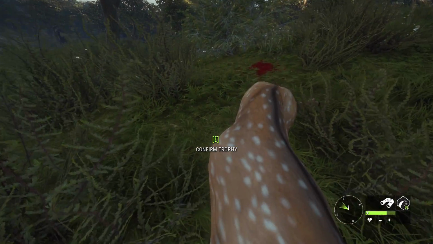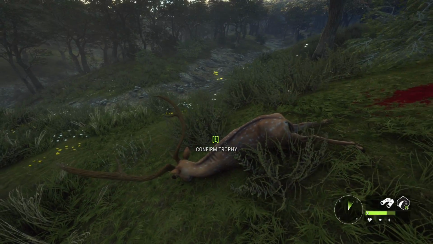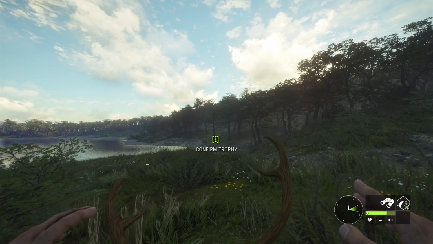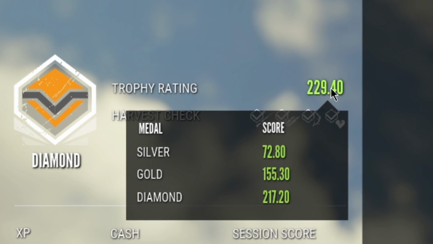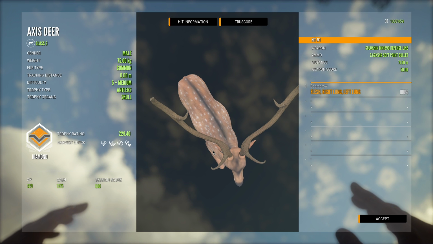Let's go ahead and see what this guy scores. That is such a gigantic axis deer. Now we need to go take out that other one though. I'm a little bit more excited about the other one just because it is the dark fur variation, but let's see what this guy is. It's a diamond, 229.40. What a giant. I can't believe we already have this guy.